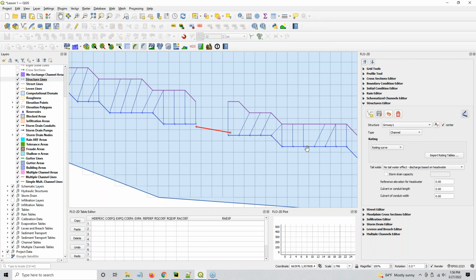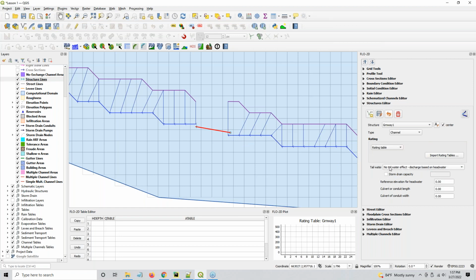It is a channel-to-channel structure, meaning that the rating table is applied from the upstream cross-section of the channel to the downstream cross-section of the channel. Floodplain to floodplain is pretty obvious, but you can also do floodplain to channel and channel to floodplain for hydraulic structures. We'll change it to a rating table because I don't have the curve data, I just have rating table data.